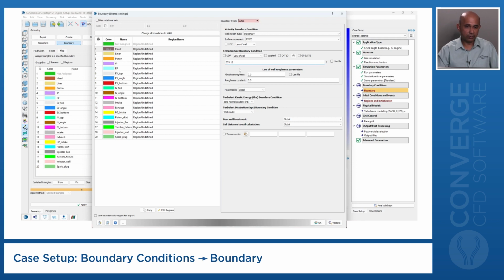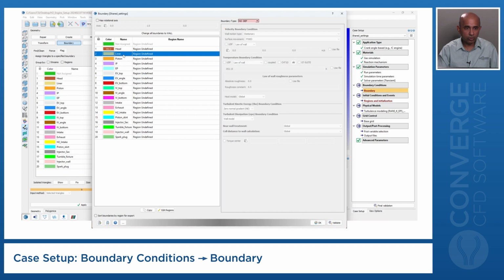This actually has to come from your engine data or from other measurements, but this is important information to get right. There's no surface roughness, I'm not going to apply surface roughness. Heat model, you can apply it as global. I'll talk about it when I'm in the turbulence modeling section, and everything else looks good for this.